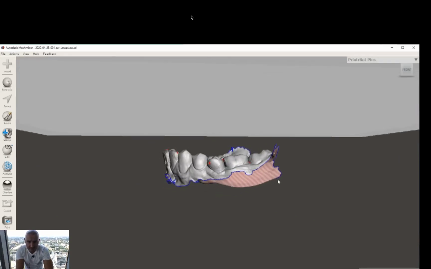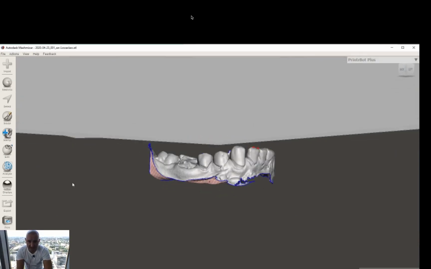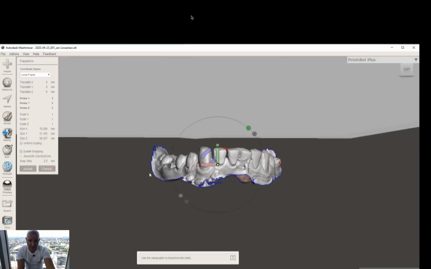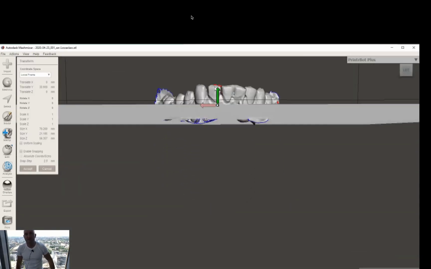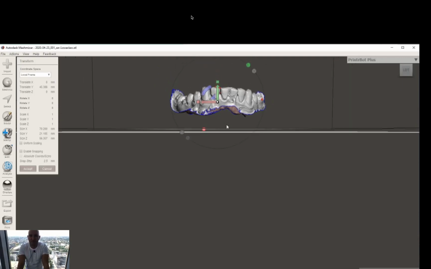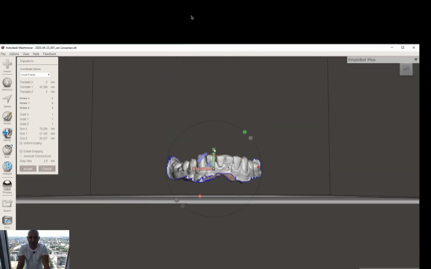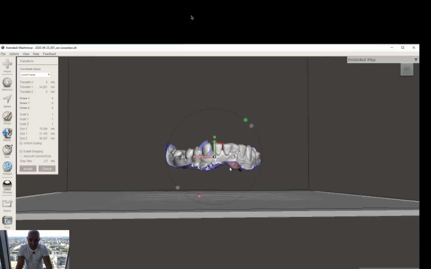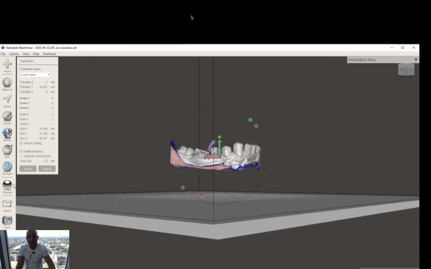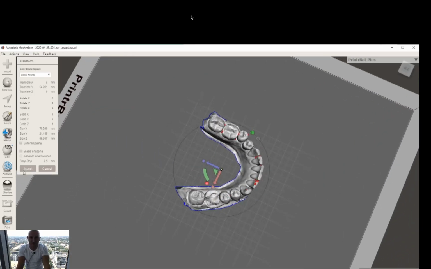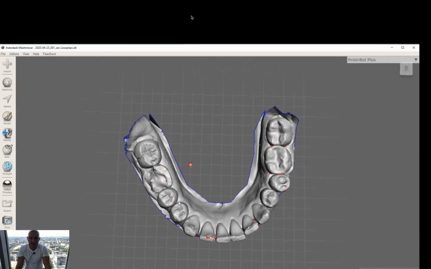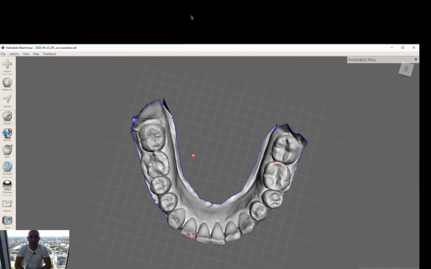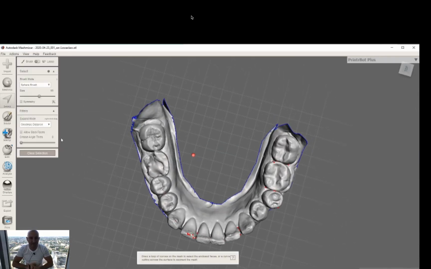We have our scan, which was an impression scanned by my laboratory scanner, and my software created a model out of it. I opened this model in Meshmixer, now using the transform option, which you start by pressing T on your keyboard, and I change the position of my model because it was positioned randomly.